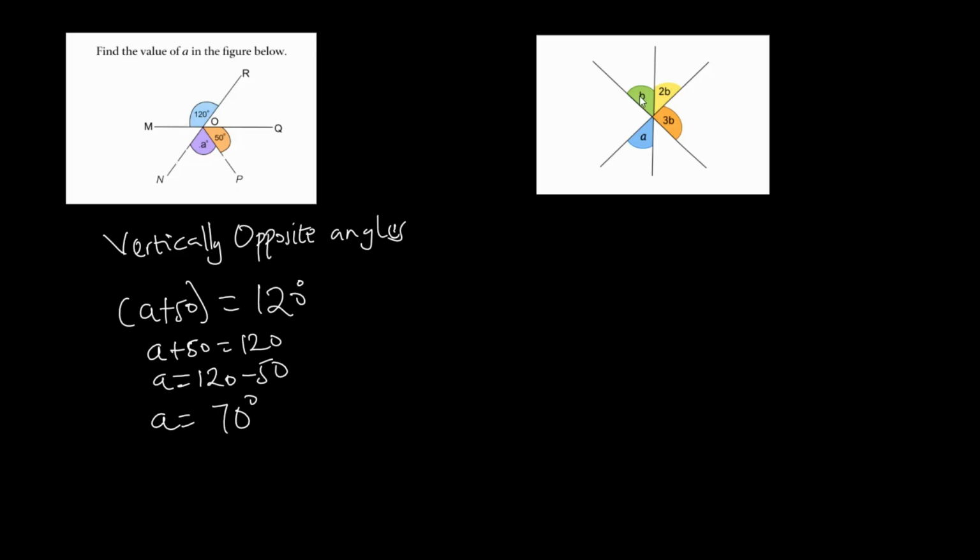Now over here, we have to find the value of a, and also we have to find the value of b. But first of all, as you can see on this diagonal line, we have these angles on this straight line. So let's go ahead and find these angles. The first angle we have on it is b, and then 2b, and then also 3b. And what do you know about angles on a straight line? As you know, angles on a straight line, either vertical, horizontal, or diagonal, sum up to 180 degrees.